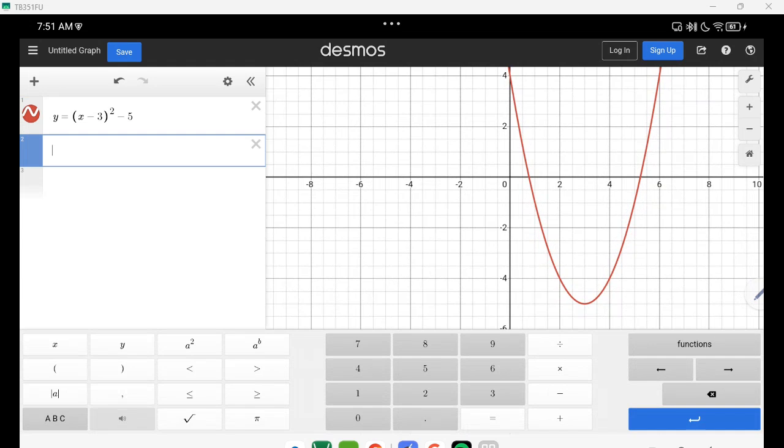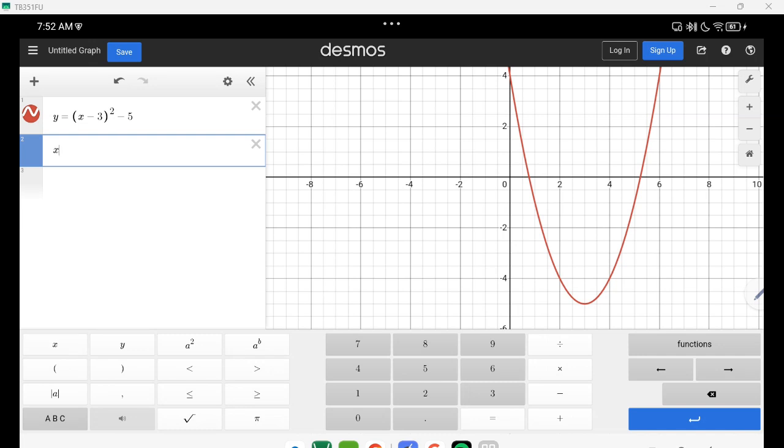Watch what happens when you plug in. Really, we didn't turn y equals x minus 3 squared minus 5 into a function. We actually had to turn it into 2 different functions. Because if we're flipping the variables around, we're thinking horizontally instead of vertically for the line test. This is a function of x, vertical lines, but it is not a function of y because it wouldn't pass the test if we switch the roles of our variables. So we actually end up breaking it into 2 separate functions.